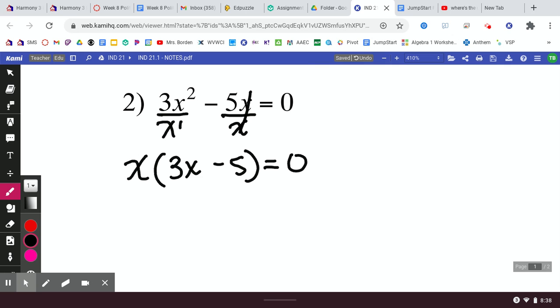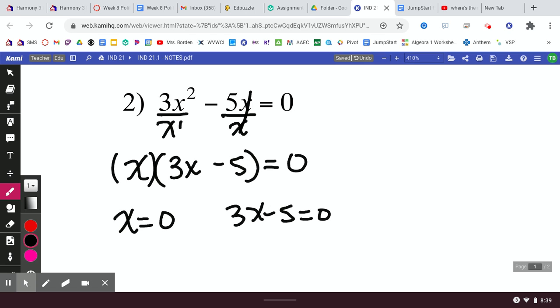And then you set everything equal to 0. If it makes you feel better, you can do this. You don't need to do that, okay? Not necessary, but you just set both equal to 0. Whatever you factored out and whatever's inside the parentheses. So x equals 0. That's one of the parts set equal to 0. The other one, you've got 3x minus 5 equals 0. Now the x equals 0, bonus score, it's already solved for you. You don't have to do anything. It's just x equals 0.